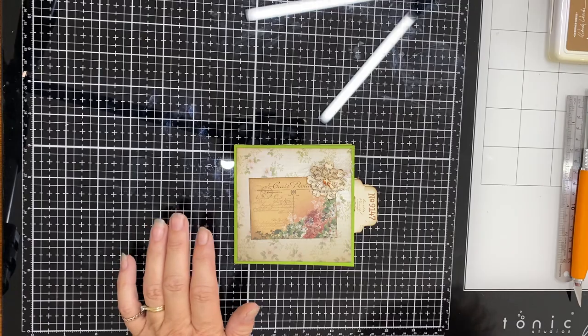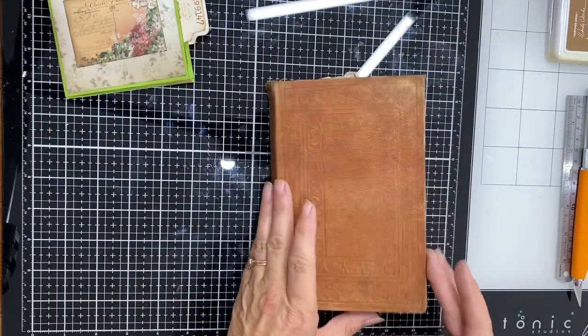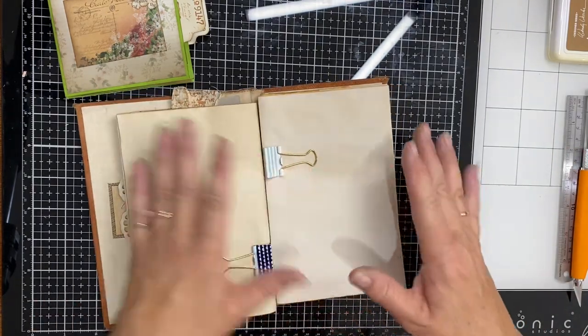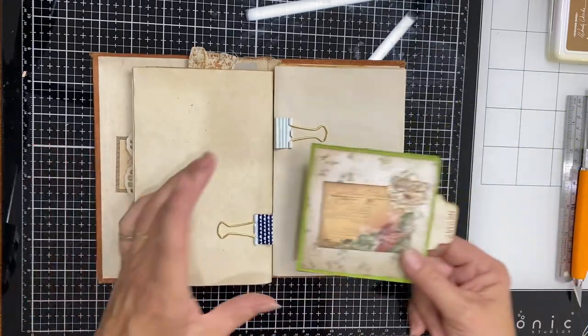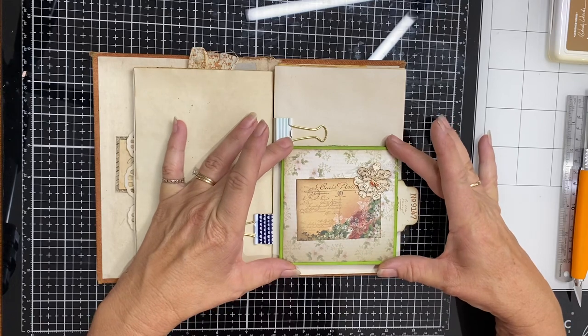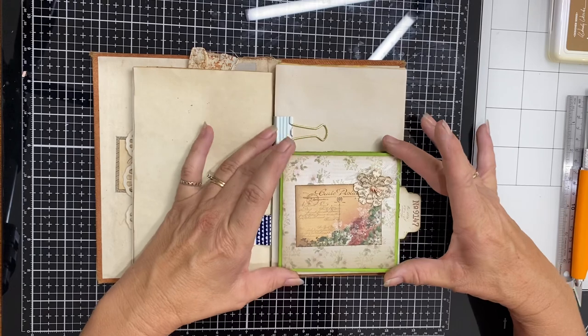Now, let's have a look at my current journal. So this is my current journal that I'm working on and have been working on for a while now. So they're my pages. This one's slightly smaller than normal, but it would still fit if it was actually adhered on. Now, of course, you could put it in the middle. You could put it up the top. You could put it wherever you like.